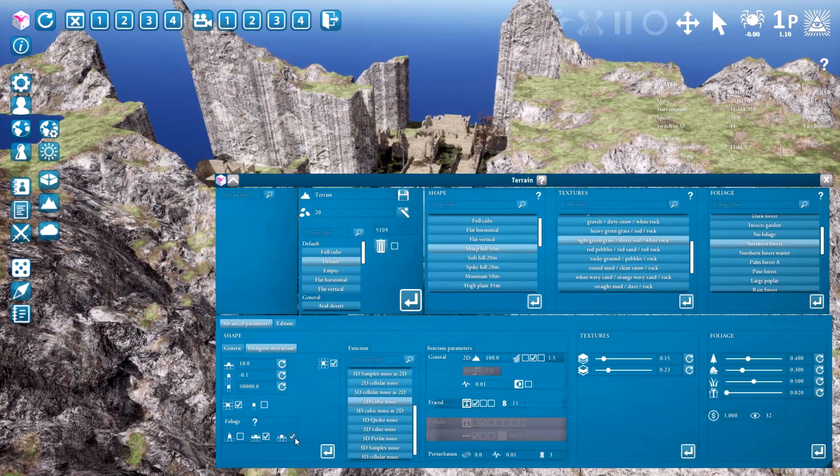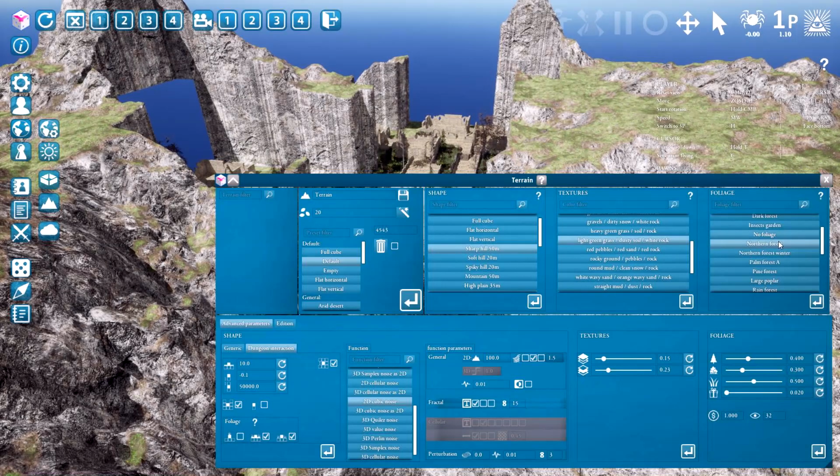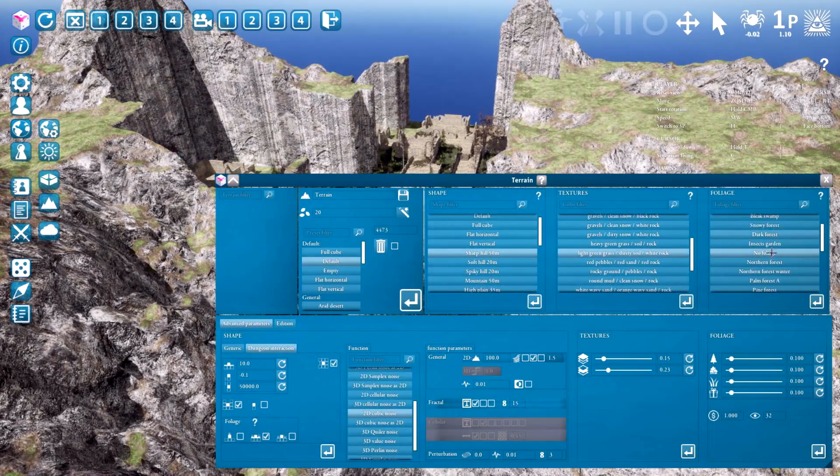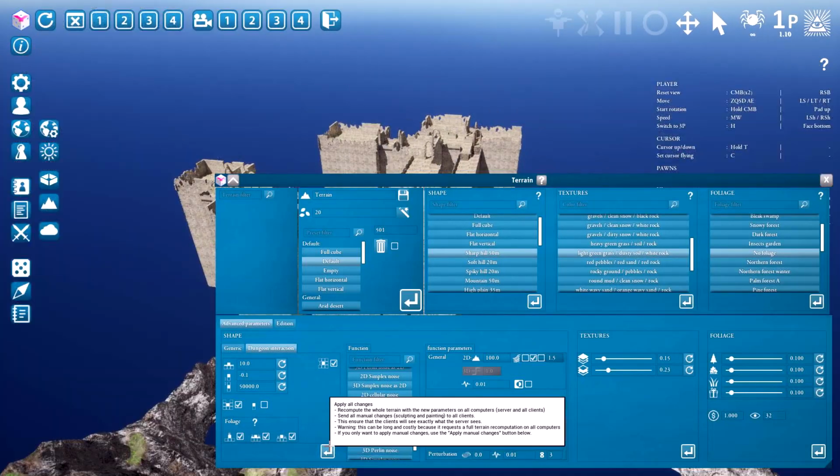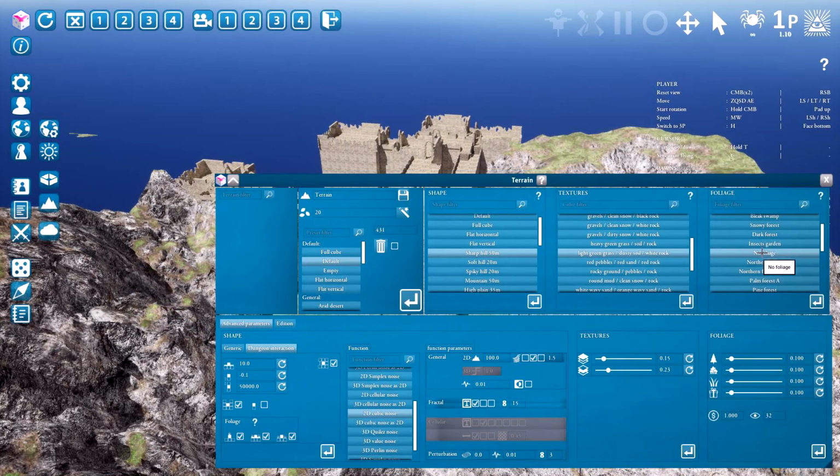Okay, the three are completely independent, so you can choose to allow the foliage on one, two, three, or none of them, okay, independently. So let me show you two extreme examples so you understand the difference better. If I set no foliage here, okay, and then allow the foliage everywhere, I will get nothing simply because there is no foliage setup.